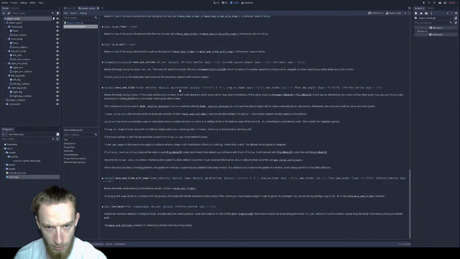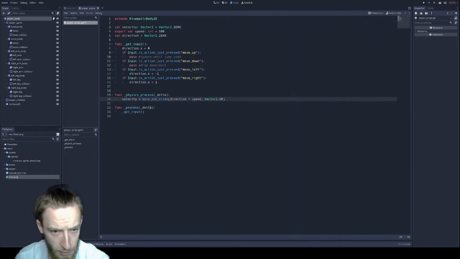Stop on slope. Okay, this has some pretty nice parameters built in. So we're going to add a Vector2 dot. I think if we have an up in here. Okay, I'm not 100% sure this is going to work, but we shall find out.